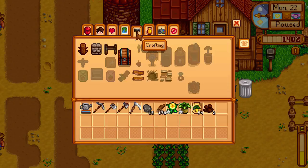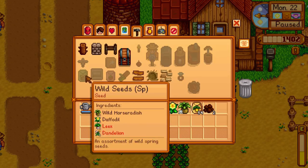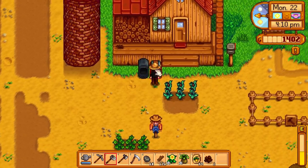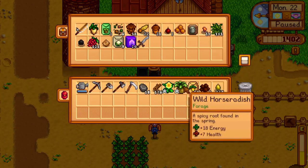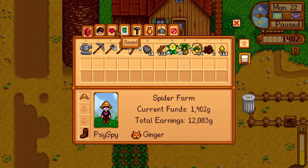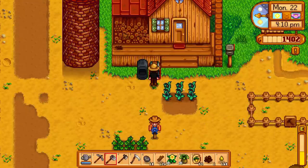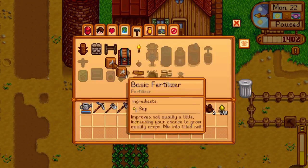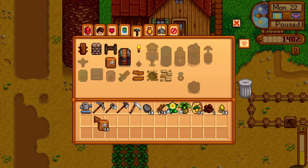That's not the one I wanted. Crafting. Basic fertilizer requires 2 sap. How much sap do I have? Okay. I'm going to be making a whole bunch of fertilizer. Crafting. 5, 6, 7, 8, 9, 10, 11. There we go. So we put the fertilizer there.